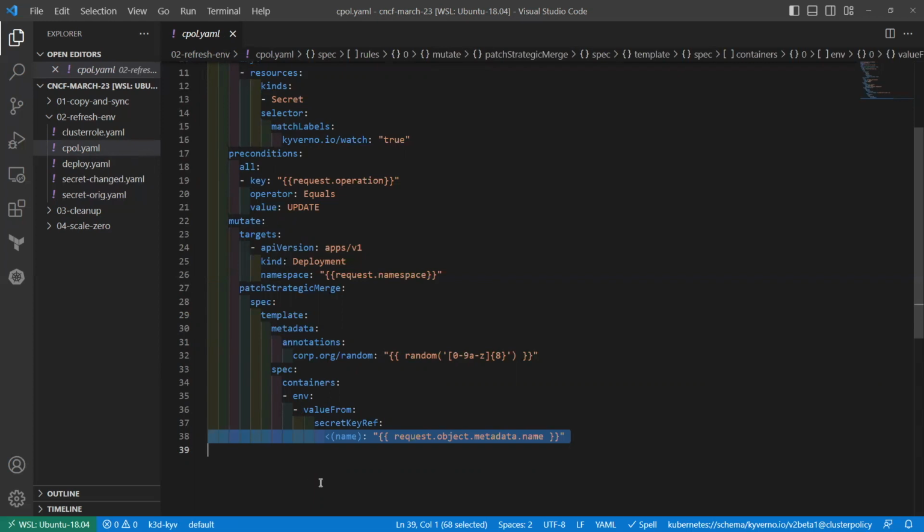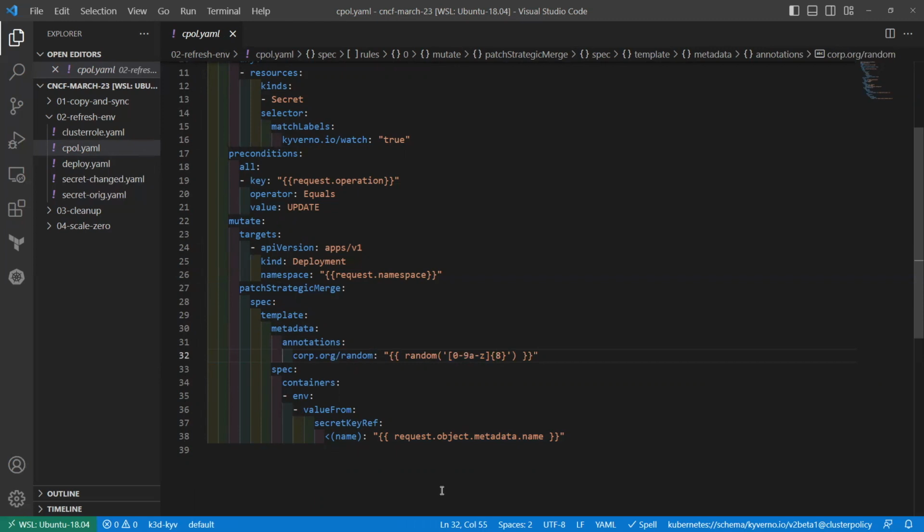And if it's the same one that's consumed by it, and that's what this tag does here, then it is going to write an annotation. And you notice that this is in the pod template area. It's going to write an annotation that I've just called corp.org/random with an 8-character length random string.